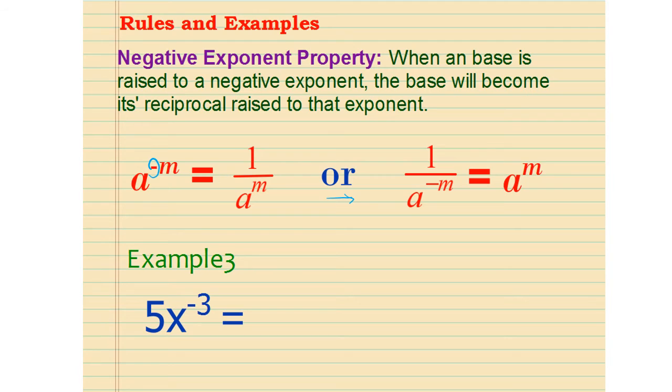If we look at the other way around, if you have a denominator that has a negative exponent, you can take the reciprocal of this expression, where you would have a to the m power over 1. So a negative exponent will flip the fraction, regardless of whether the negative exponent is in the numerator or denominator.